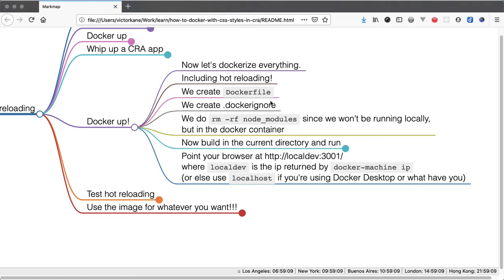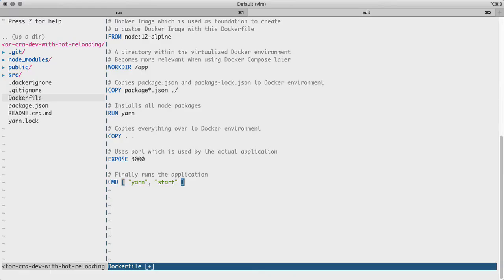So let's have a look at the Dockerfile. So here's our Dockerfile. We're going to use node 12, which is LTS, with the Alpine minimum image. Use whatever you want, as long as it has node and yarn installed. Let's set up our work directory. Then we're going to copy package JSON, right? This file needs to be copied in, and if we were using npm, then copy the package lock file also.